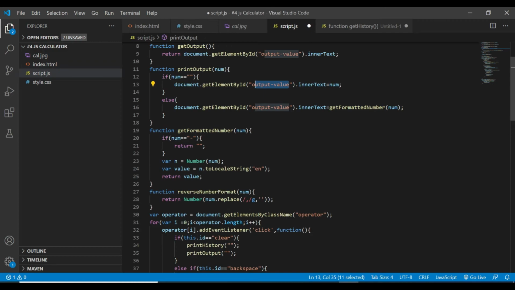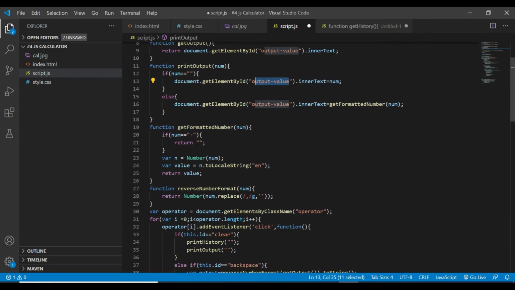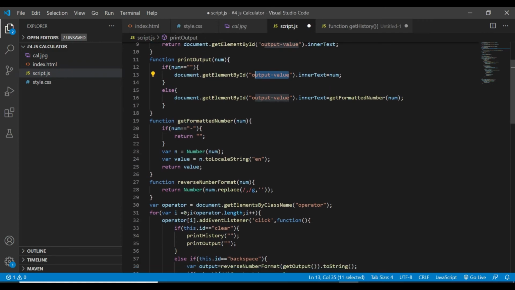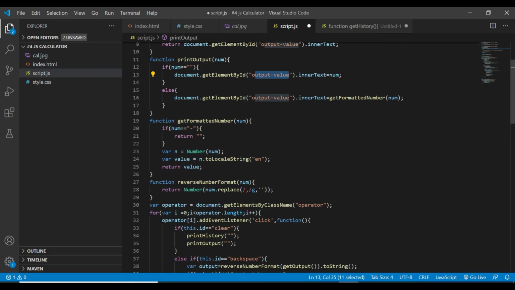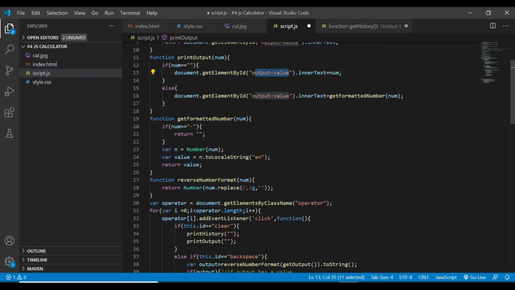Okay, and next what we did was we created a get format function, and we said if num equal open curly braces return nothing.